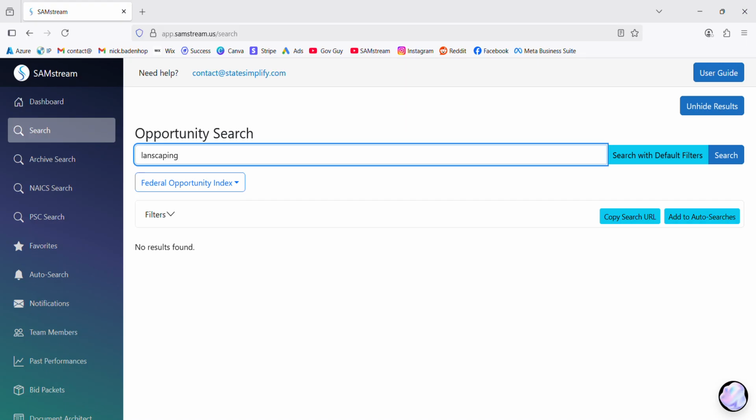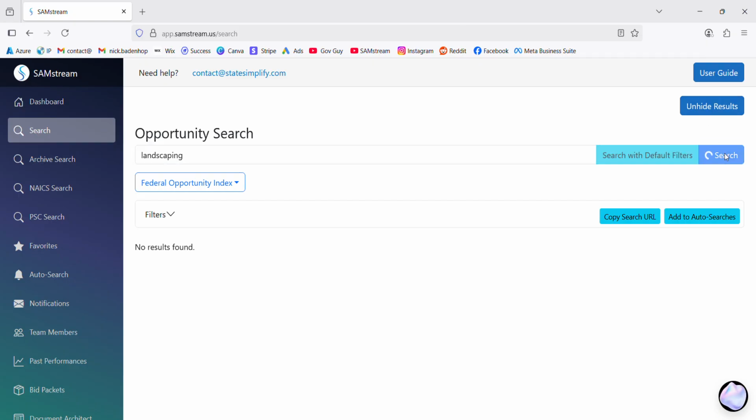Landscaping, the only time sam.gov is going to bring something up for you is if landscaping is in the title. And if you've been doing government contracting, you know sometimes they'll call it groundskeeping, grass cutting, bush trimming. Any of these things our AI is going to pick up on, and it is going to bring those things back that are for you. Now, once again, this search works for literally any industry in the world that you can think of the government is most likely soliciting for and looking for.